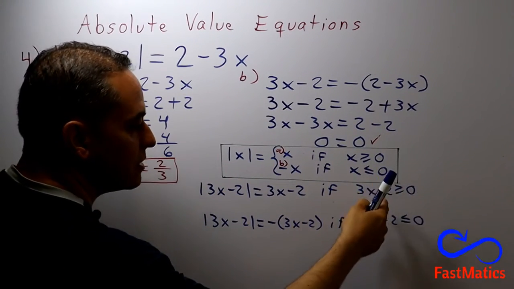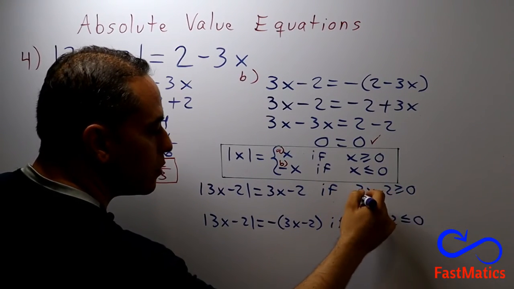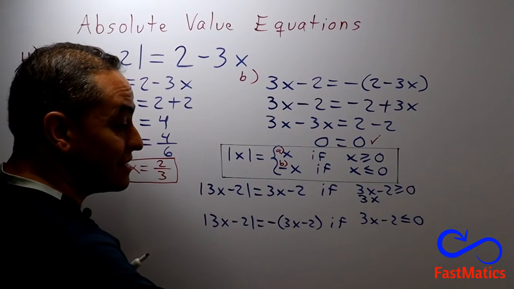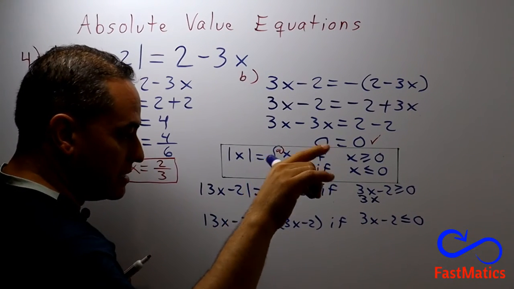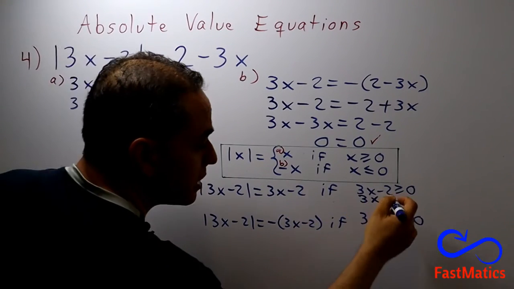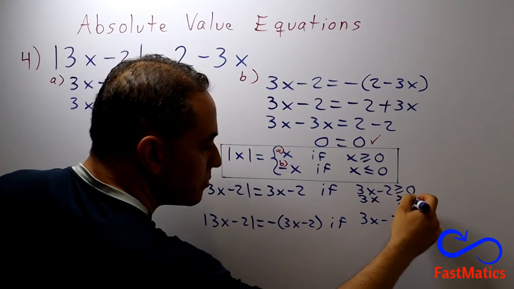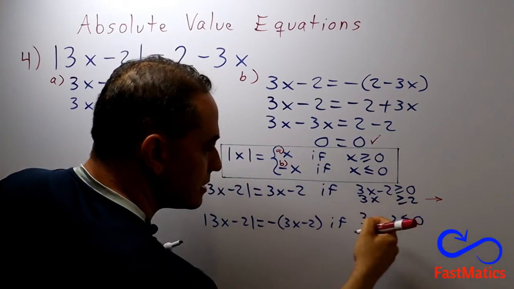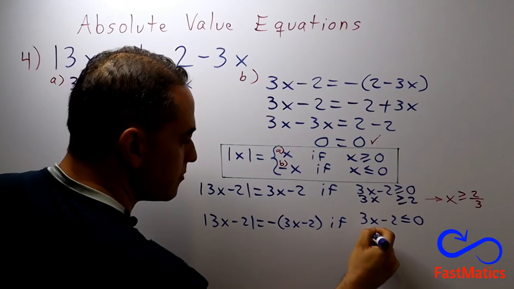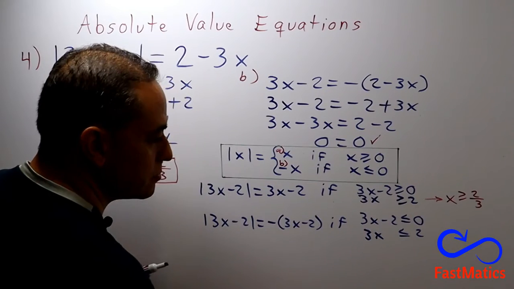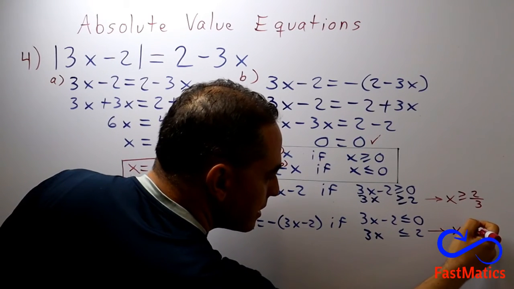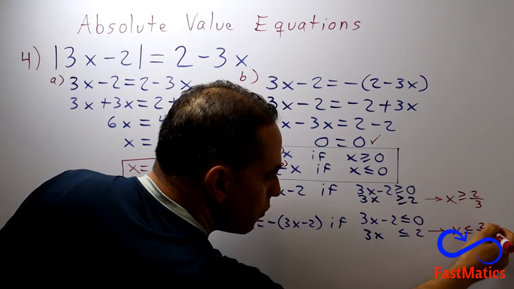Well, we have to solve this inequality. It is a linear inequality, so we are going to solve it as an equation. If we have a negative that is passing to the denominator, or that is in the denominator and passes to the numerator, you change the sign of the inequality, but here it is not the case, so you have 3x greater than or equal to 2. That means that we have x is greater than or equal to 2 over 3. Here the same, 3x is less than or equal to 2. And here finally we divide by 3, and x is less than or equal to 2 over 3.